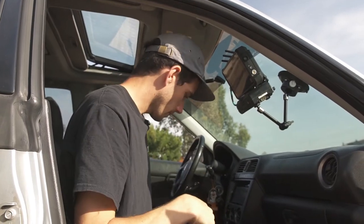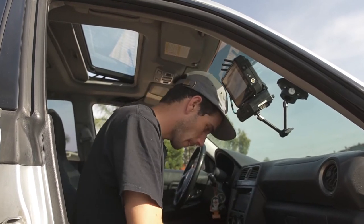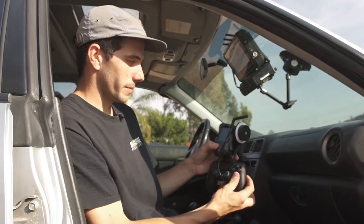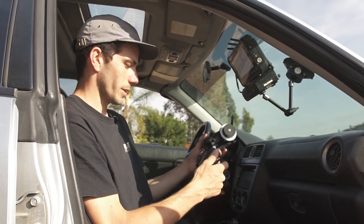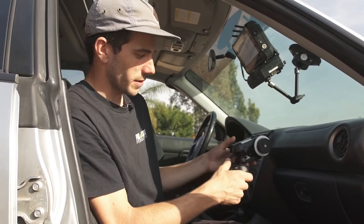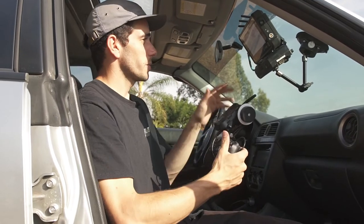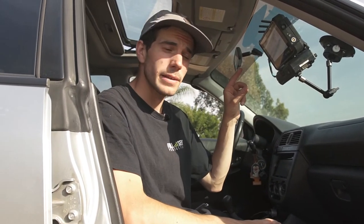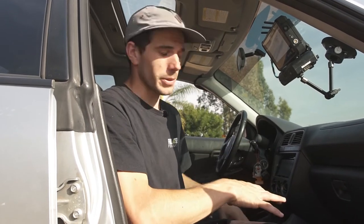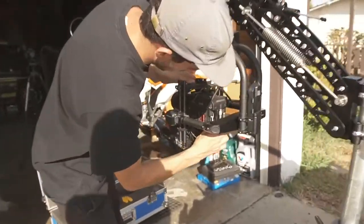We're going to power up Inferno, which will power up the Gonex Mini as well. Now we're going to power up our Mimic — push a button and it'll power up. We're connected with the PS4 controller right here, which gives us access to all the settings and for camera control. Since we're getting feed now, sometimes the feed will go out because the Red control is plugged in, so you actually unplug it on first boot-up, and now we're going to plug it back in and do all our settings.